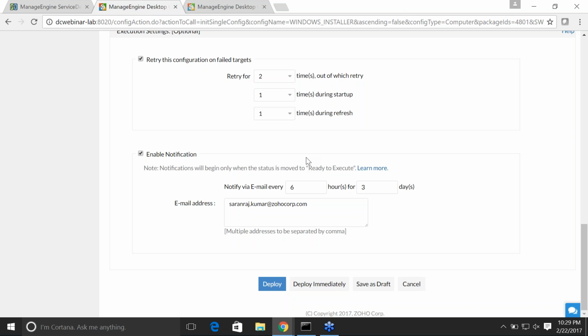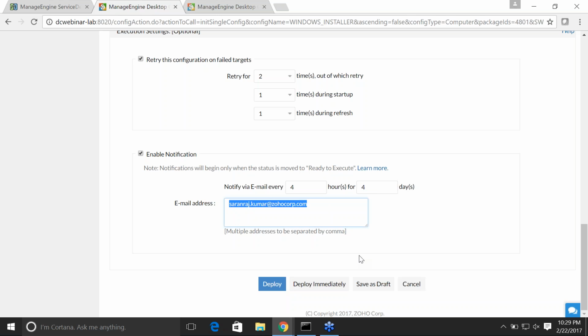So whenever there is a change in the status, you want to get some kind of alert from the product, right? So you can enable this checkbox and it will send you a notification every 4 hours for X number of days. You can change it if you want. And you can provide the email address to which the notification is to be sent.